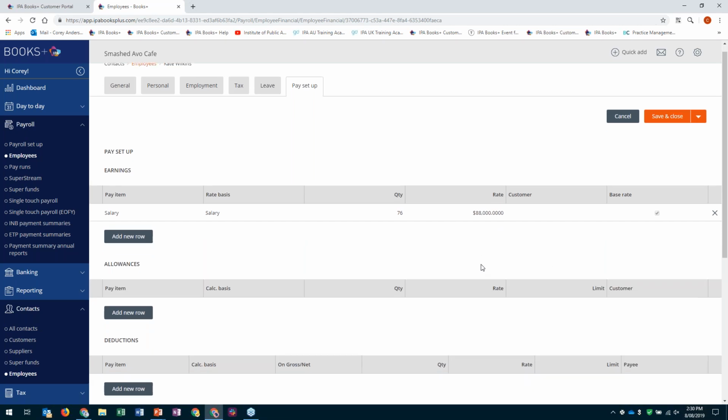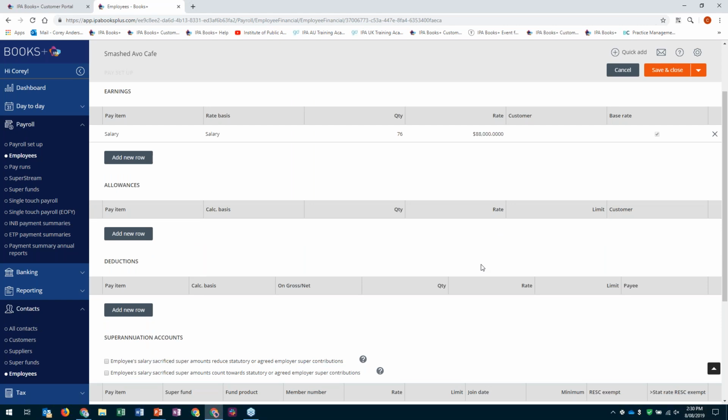Allowances, deductions. Just on the allowances, make sure allowances do match the ATO defined list of allowances. So on their type, you can call them whatever you want. Say you can call it travel allowance, but you might have to have the type as say car allowance or something, but the ATO have a defined list there. Deductions as well, they can be set up to be before and after tax.